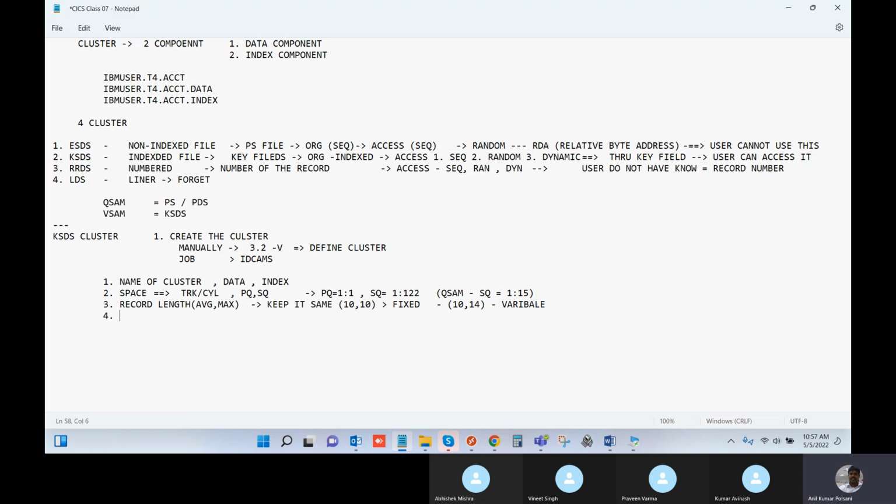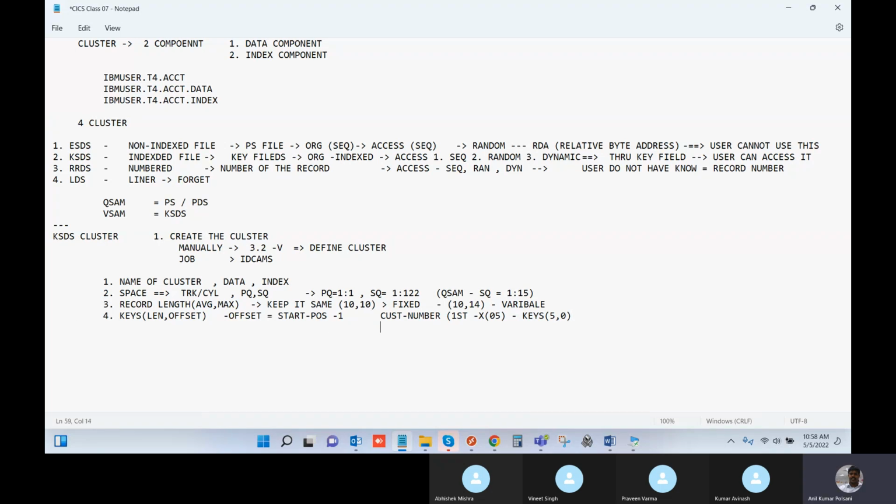And the most important parameter is the keys parameter. This one contains the length of the field and the offset. Offset, in this context, is the starting position of the field minus 1. Suppose it is the customer number and this is the first field, X of 5. Then your keys parameter will be length comma offset, like this.